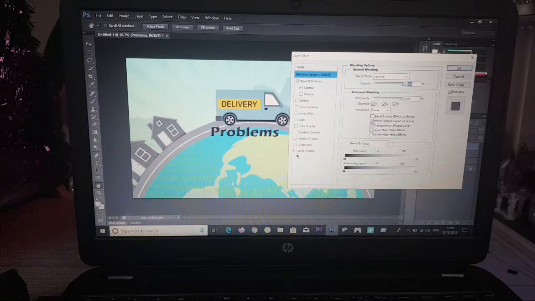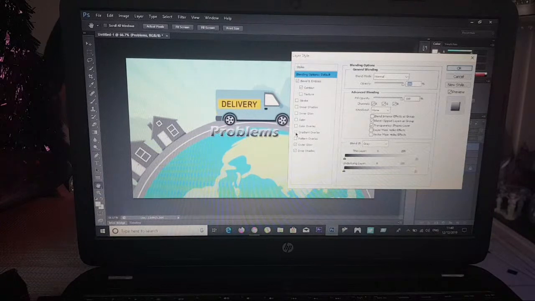But if, for instance, I go into drop shadow, that puts a nice little shadow underneath every single one of the letters. And then outer glow will make it stand out a little bit more. See where it's standing out a little bit more now? Inner glow will enhance it a little bit more. But I'm going to untick that. I'm just going to go through a few of the options so you can see.